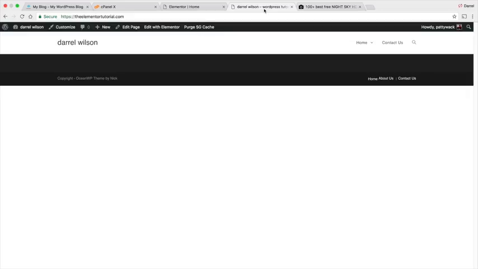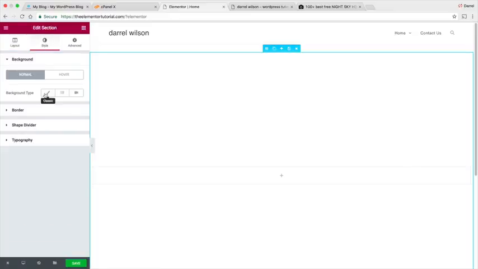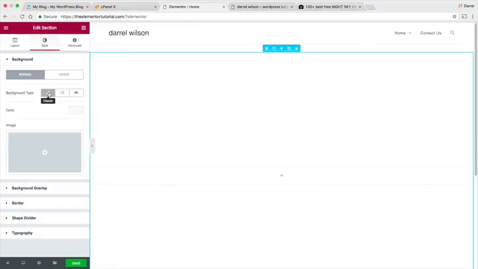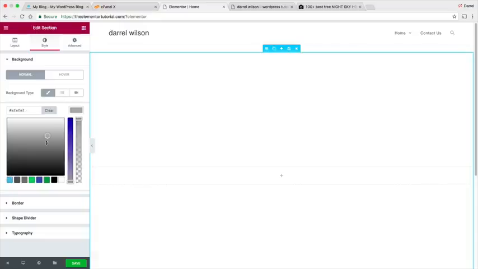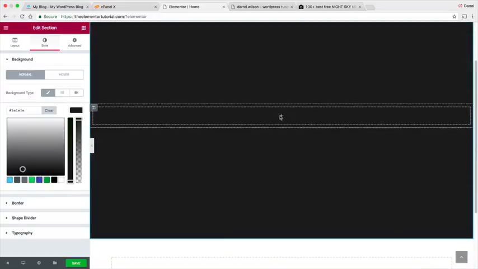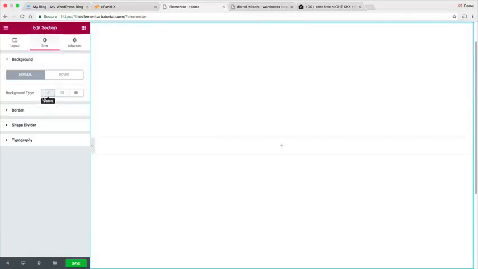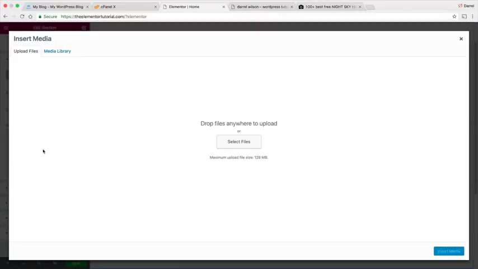So I think I used a few other ones. Okay, so right here, I'm gonna go back over here. Now under the style, we have background type. This is for an image. This right here is for the gradient effect, which we'll talk about a little bit later, and this is for the video. Depending on which one you want, you can use either of those, but I want to get very basic and just go to classic. And let's say you want a different color, you can have a different color right here. And remember, this part right here is where your text is gonna go, but I'll do that in a little bit. But I don't want color. I want a picture. Pictures are always easy. Everybody loves pictures.